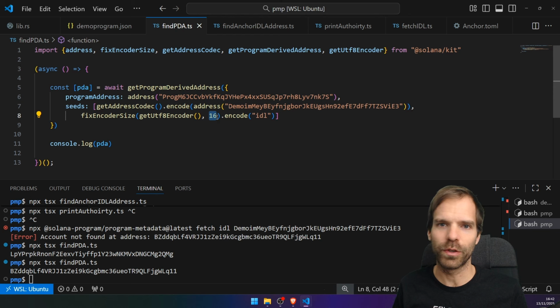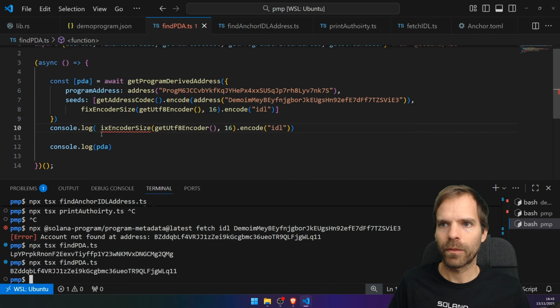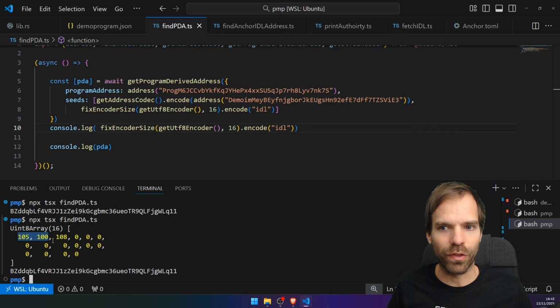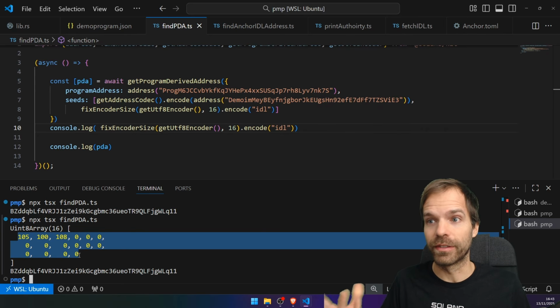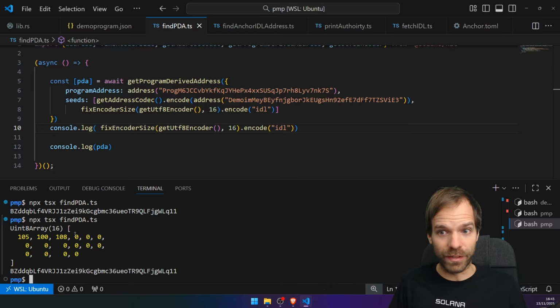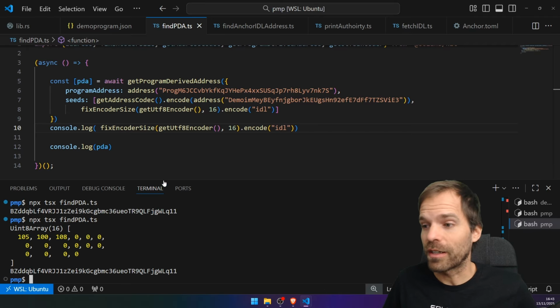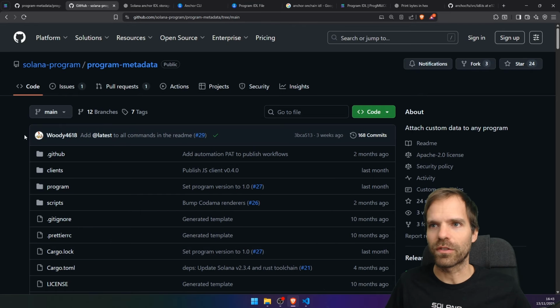But you still need to add the zeros. I'm just gonna show you this. That's what that part of the seed looks like. So we just have 3 bytes IDL and then remaining zeros, 16 bytes. And that makes a difference if you have those zeros or not. That's why that is a different address. Okay, so you gotta know that you just got a seed in source code because that's not standing anywhere.